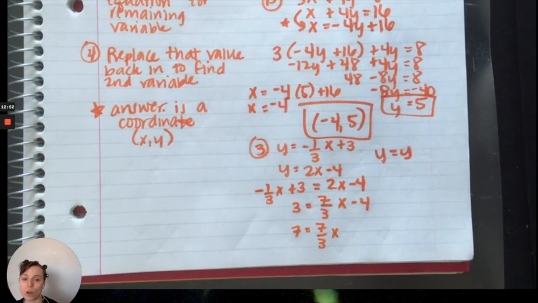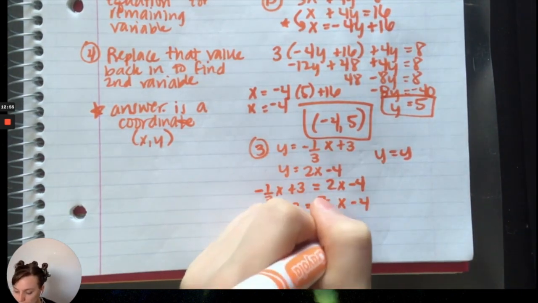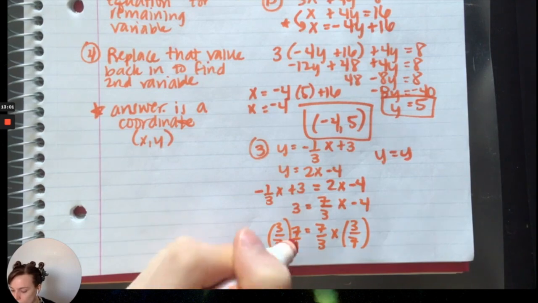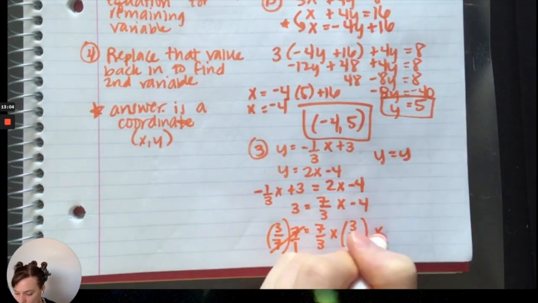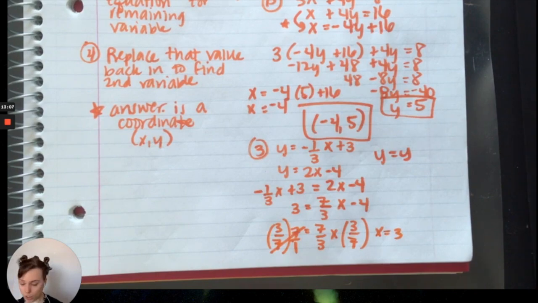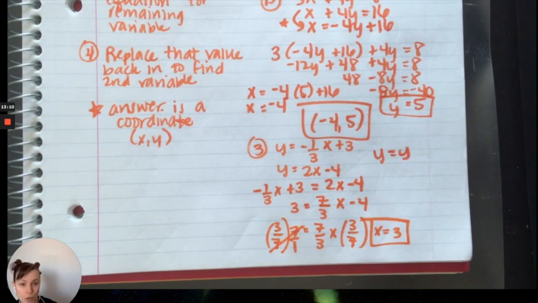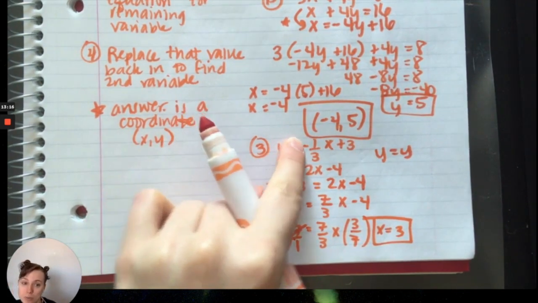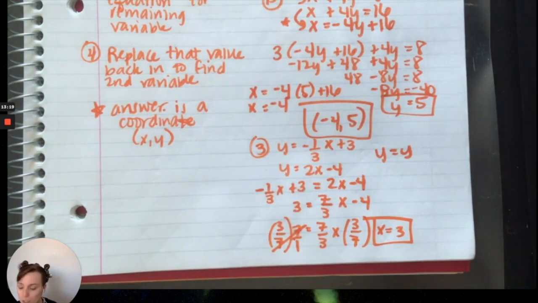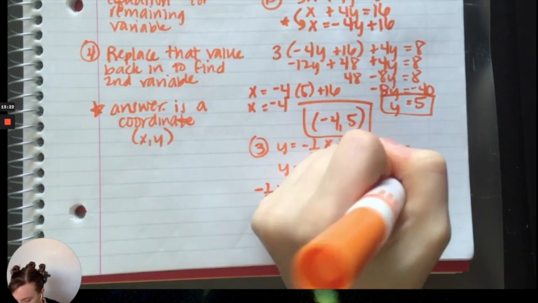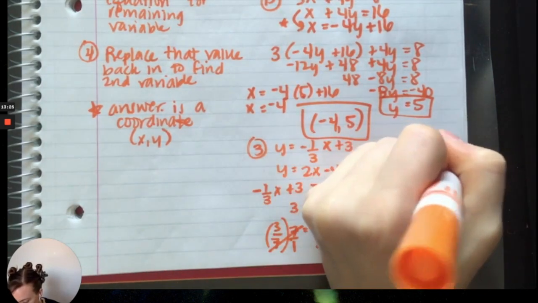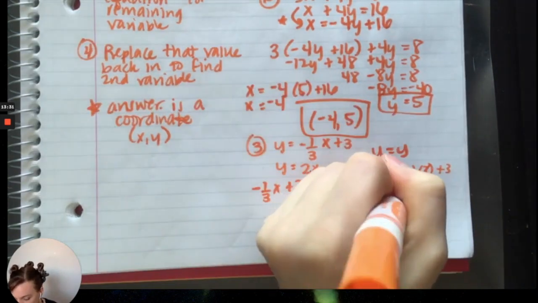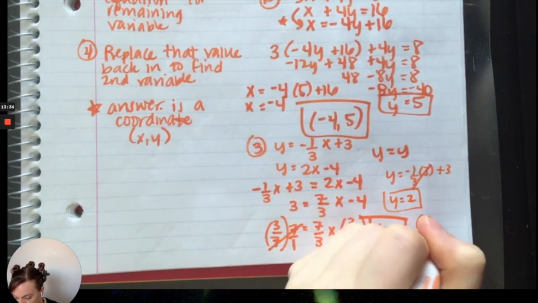To undo the multiplication by a fraction, I'm going to multiply by the reciprocal, which is in essence dividing by it. This is over 1. So those make 1. So it's just 3. So X equals 3. By substitution and then solving, I find that my X value will be 3. I'm going to actually substitute it back into this one because it has nice whole numbers. Y equals 2 times 3 minus 4. I'll do the first one: negative 1 third times 3 plus 3. Negative 1 third of 3 does make 1. So it's just negative 1 plus 3, which is 2. So my coordinate will be 3 comma 2.